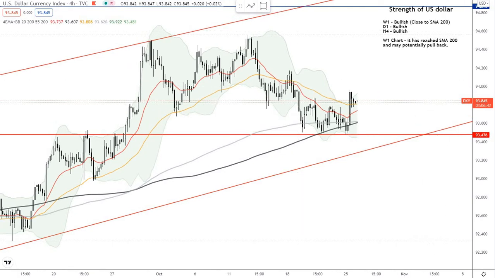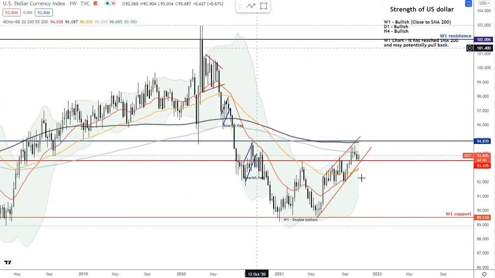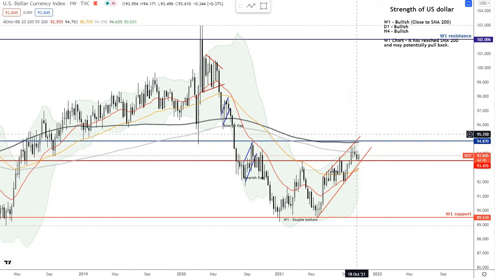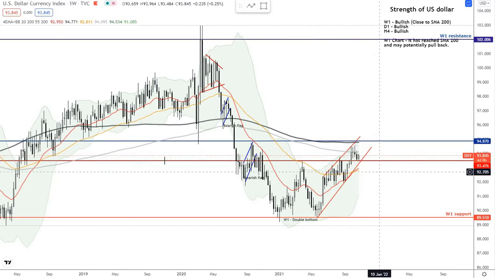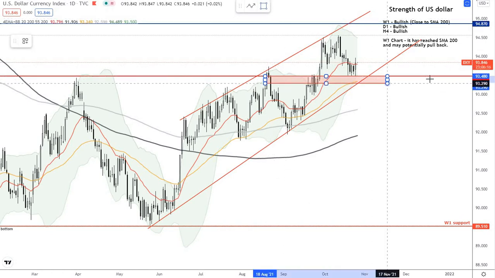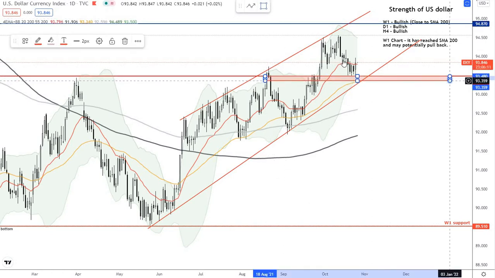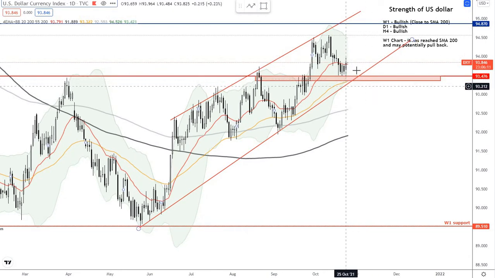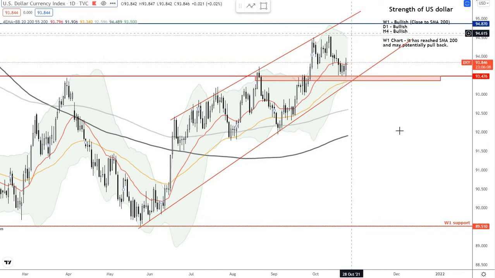Okay, so let's take a look at the weekly chart. You can see that it's pretty much a very bullish trend that is forming, with a very nice support level at 93.51. Looking at the daily chart, you can see it's pretty much ranging, as shared last week, that I would expect it to come down to a very nice support level. In fact, this is one of the demand zones, right? So this is the time where it's pretty much at the support level before it goes up.